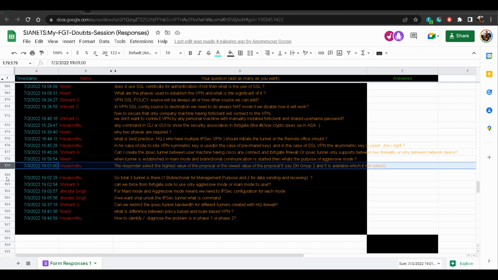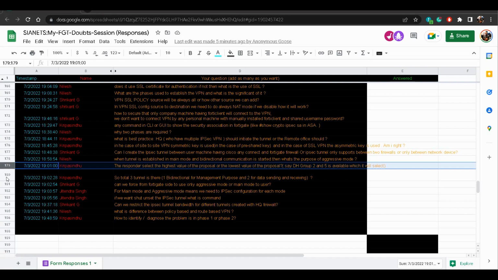Just to add, Nilesh, what exactly Nilesh said means if he's accessing something from a cyber cafe, that will be the SSL VPN, right? But if I am accessing my office resources from my corporate laptop, say with FortiClient or Cisco AnyConnect, that will be IPsec VPN. Yes, the IP of the gateway is given whenever we configure it through the software. That's also a use case.